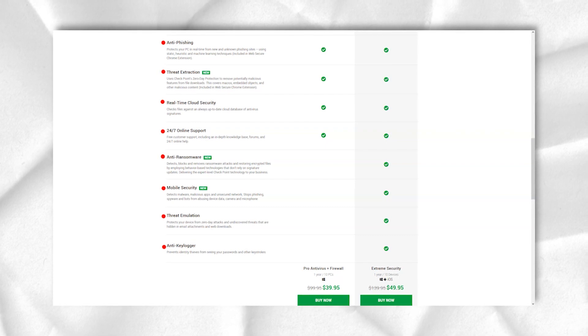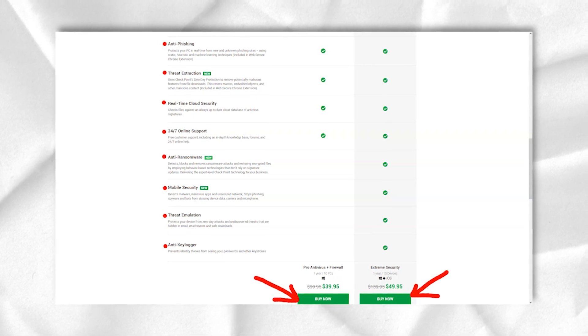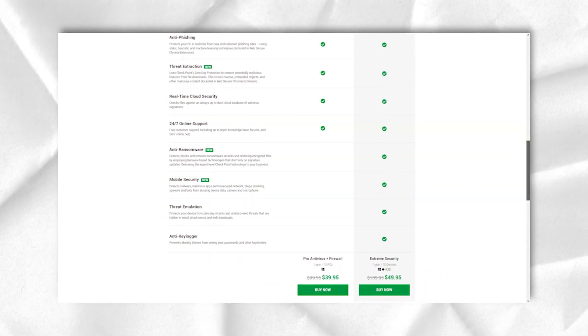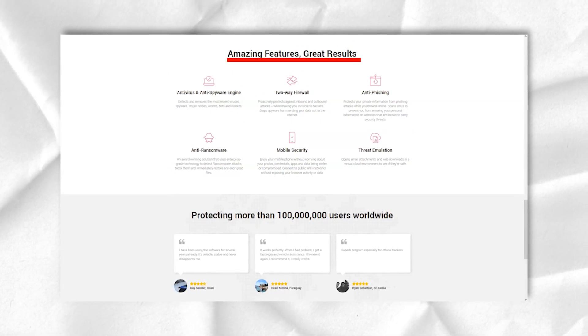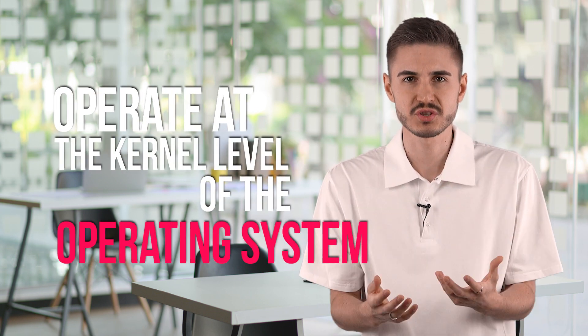Many antivirus products on the market greatly improve the performance of a full scan after you run them 2–3 times. A number of ZoneAlarm antivirus solutions will take cyber-attack protection to the next level in the future, and more than 100 million users around the world believe in it. ZoneAlarm antivirus programs operate at the kernel level of the operating system, which is essentially its core part. They also offer deeply customizable scan modes and a file signature list that updates much faster than many competitors.